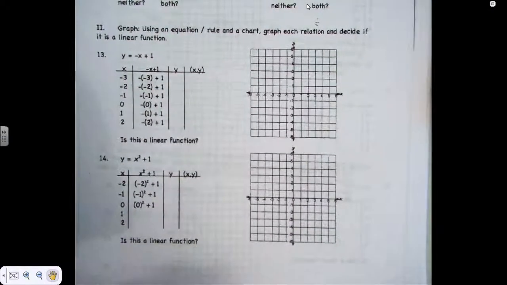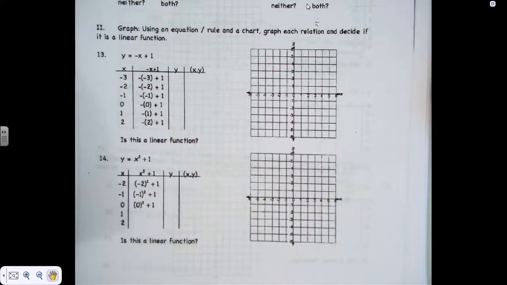Okay, the substitute should have handed you a packet, the new Unit 4-5 packet on functions. You're going to turn to page 7. We're going to do some examples together. I'm giving you just a minute so you can turn to page 7. Remember, you're going to follow along, do what I'm doing in class, and that way you can do your homework.